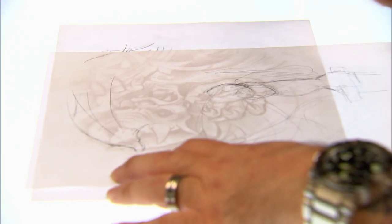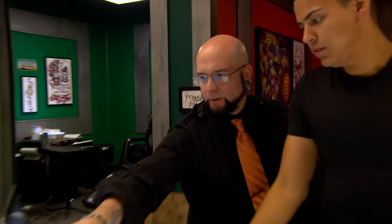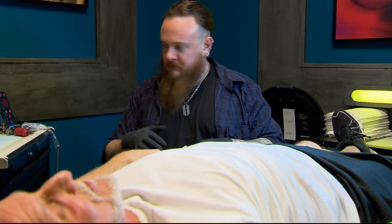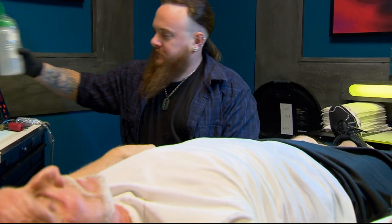I will tattoo myself to stay in this competition, but the last thing I'm gonna tattoo on myself is a demon. Being a new man of faith, that goes against my religious beliefs. When I look up pillar, there's this kind of pillar. Is this what you're kind of hoping for then too? I was kind of hoping that you would do it. I can't let him walk out the door. Strap me down and let the party begin.